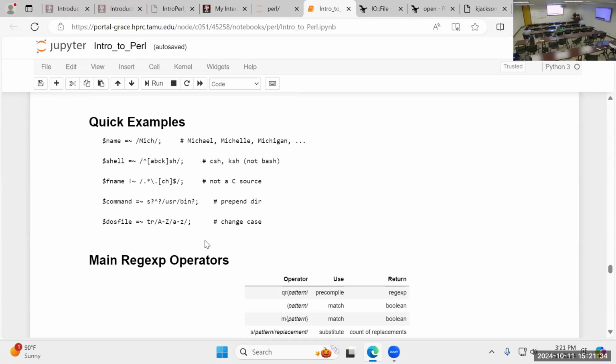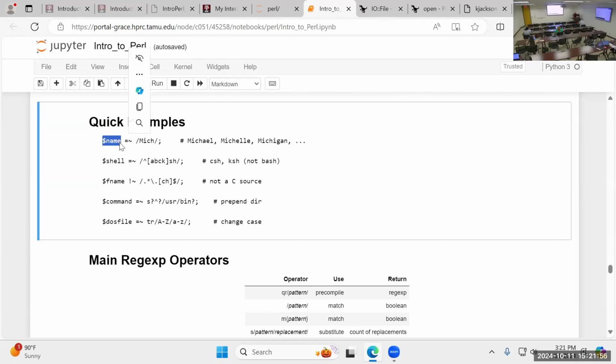So here's some examples. If I just have letters in between the slashes, what that means is only match if this is somewhere within this string here. So if I have a variable and this has some string in it, I'm going to test this against this pattern.